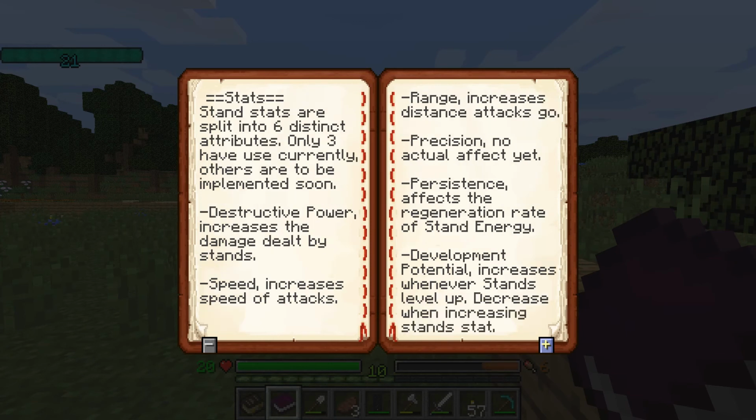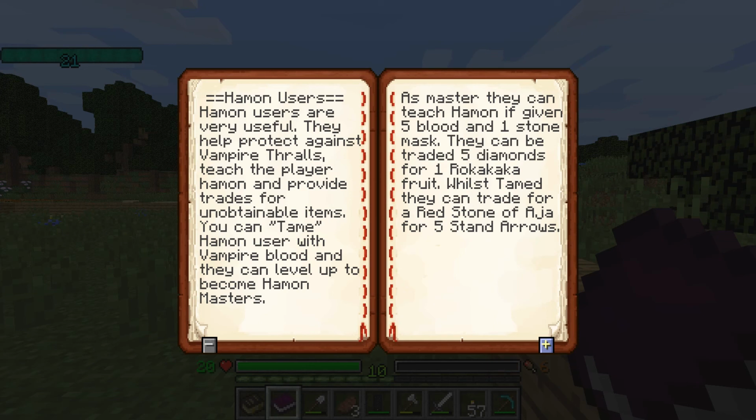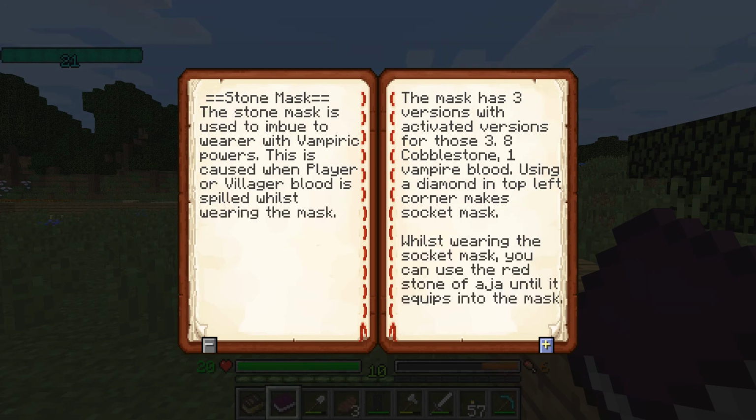Let me just double check real fast. Stats, already got that sorted out. Powers in JoJo, several types. Hamon is obtained from Hamon users and provides damage. They help protect against the thrall. You can tame Hamon users with vampire blood and they level up as master. They teach Hamon. Give him 5 blood and a stone mask. Okay, meteorite spawn, yada yada.